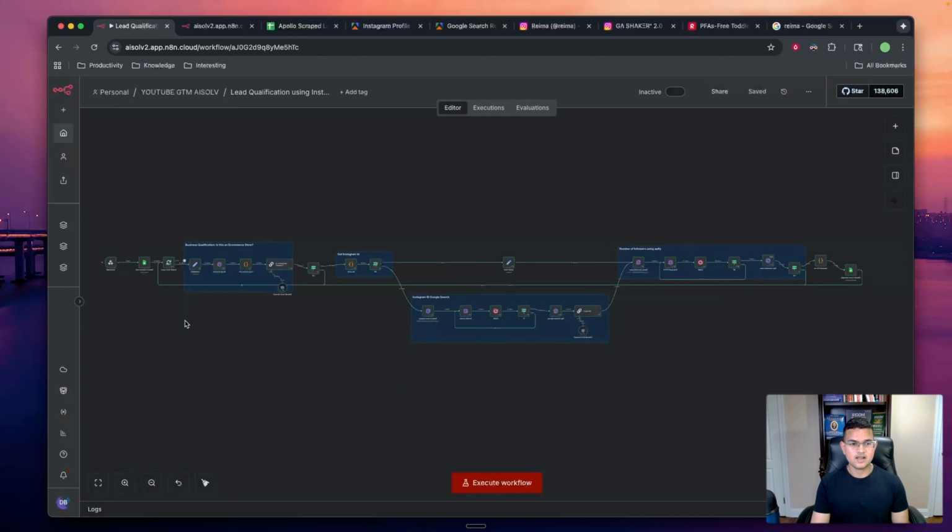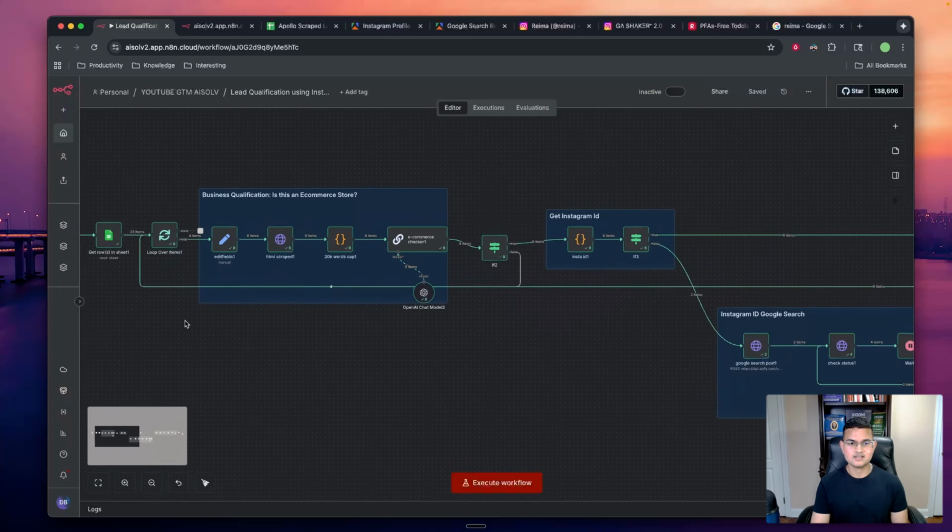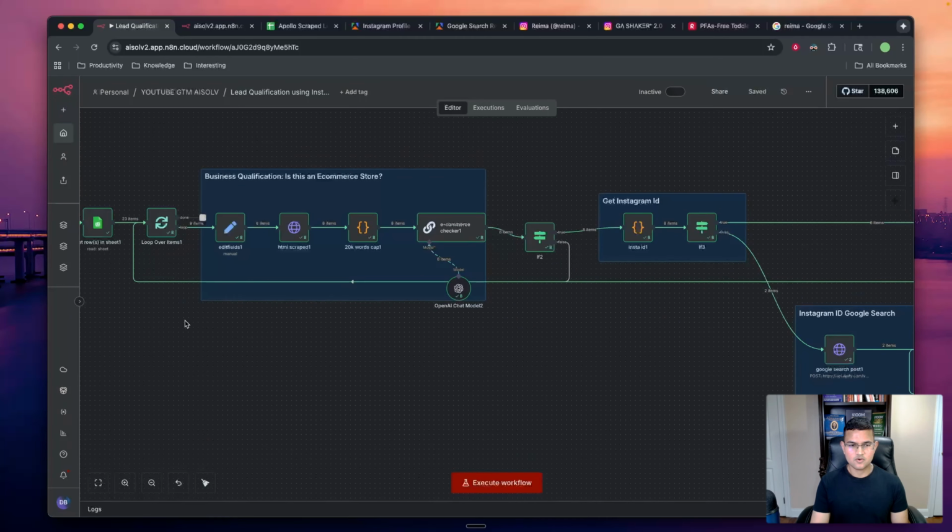Now, this was for an ad agency, and one of the main customers that an ad agency has is an e-commerce store. So there were two ways that we added qualification to the scraped leads for this agency. Firstly, you want to check if the company that you've scraped is actually the ICP, right?